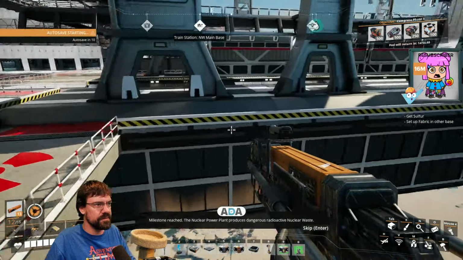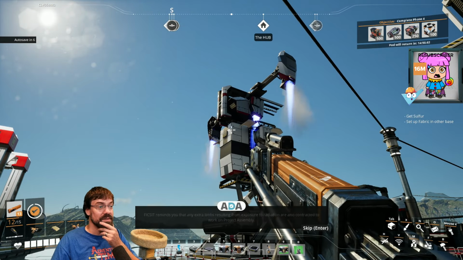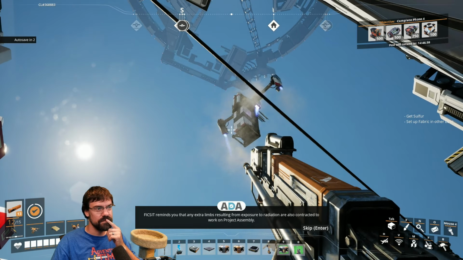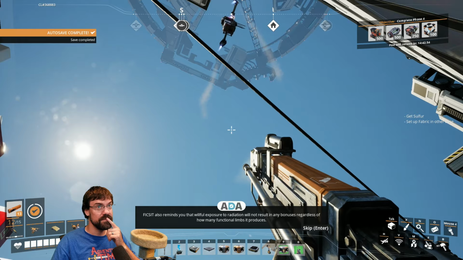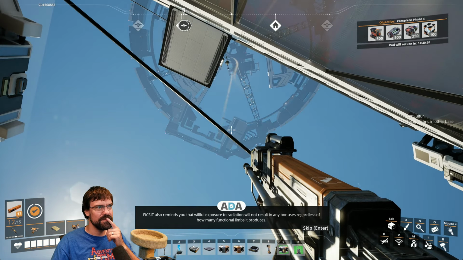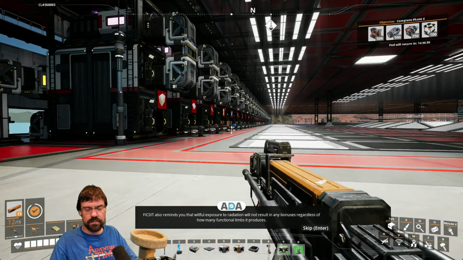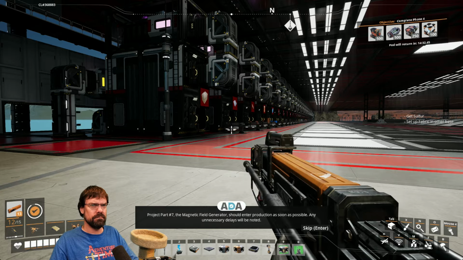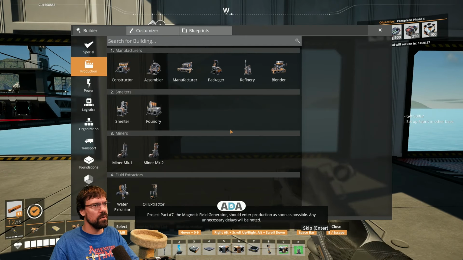Milestone reached. The nuclear power plant produces dangerous radioactive nuclear waste. Fix it reminds you that any extra limbs resulting from exposure to radiation are also contracted to work on project assembly. Fix it also reminds you that willful exposure to radiation will not result in any bonuses regardless of how many functional limbs it produces. Project part number 7, the magnetic field generator, should enter production as soon as possible. Any unnecessary delays will be noted.